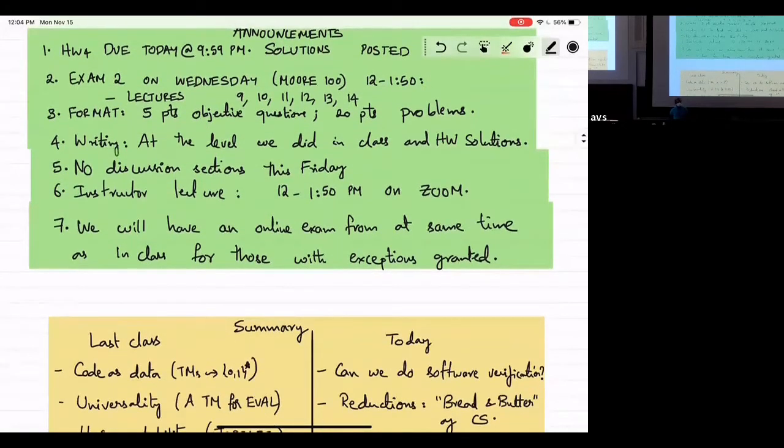And finally, for a few who cannot make it to the physical exam, we will have an online exam at the same time on Gradescope. Okay, that won't apply to most of you here, but for the few who are going to use it, TA and Ray will do the exam. And if you have any questions about the logistics there, again, please reach out to us. All right, any questions about this stuff?